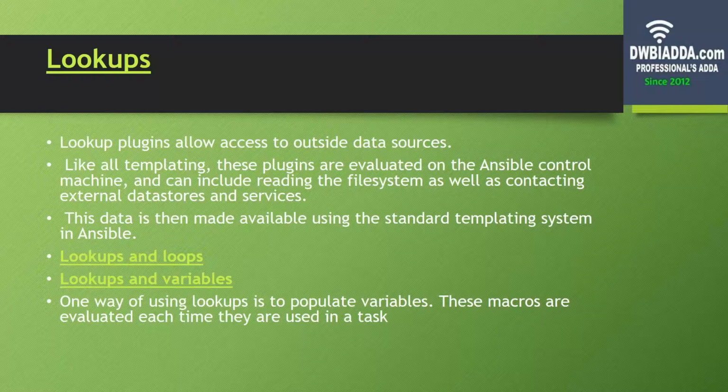Some of these are lookups and loops, and lookups and variables. By using these templating systems, we can make the data available once we have contacted the external data source. Also, one way of using lookups is to populate variables. Once we are using lookups, we can also store the information in variables, and these macros are evaluated each time they are used in a task.